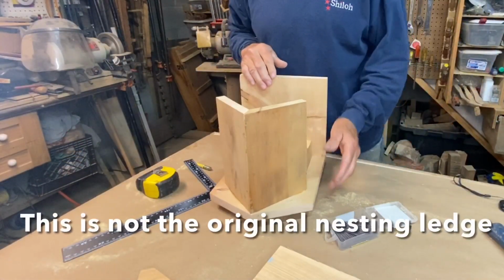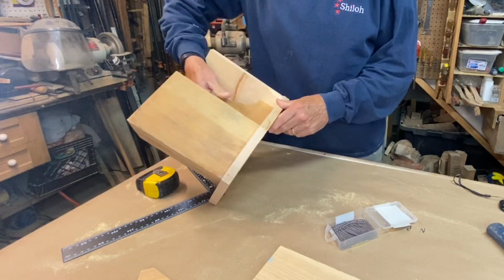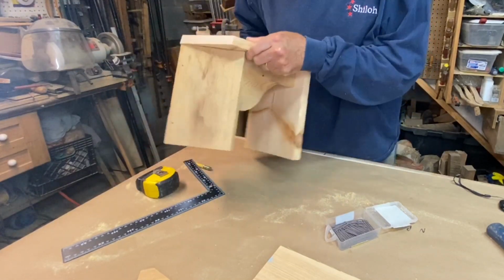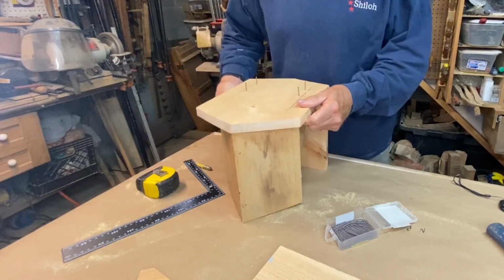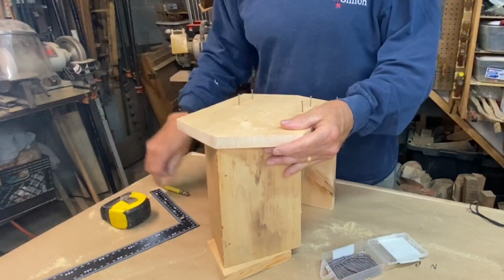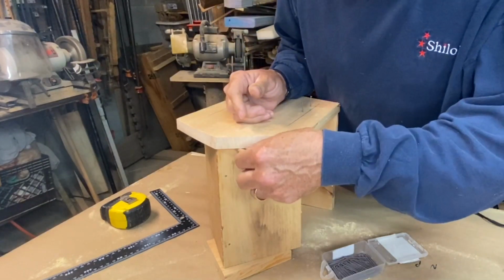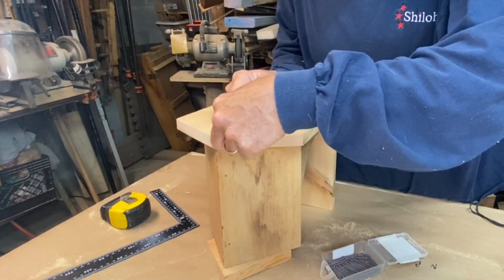Well, I lost the footage. I guess I didn't take it or something. And so I've reproduced it. This is a reenactment of what I did. I want to start with the roof, gluing it on here. I've done exactly everything that I had done before.